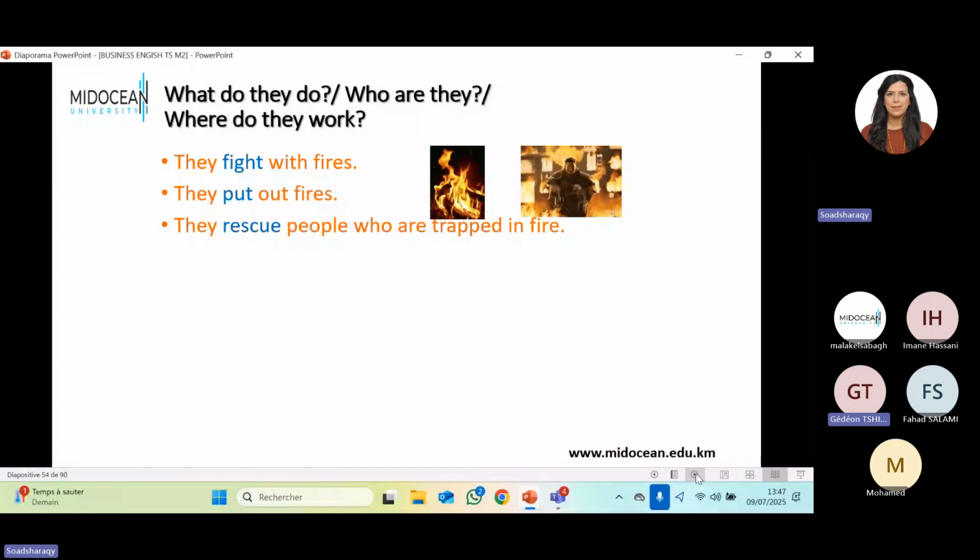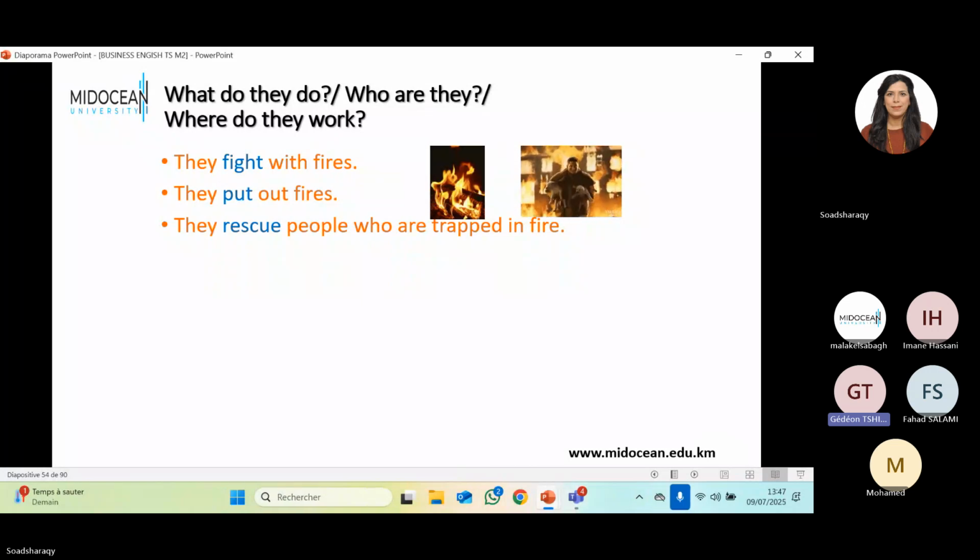What do they do? They fight fires. Read. What do they do? They rescue people who are trapped in fire.